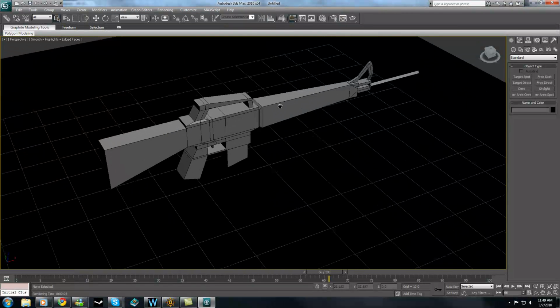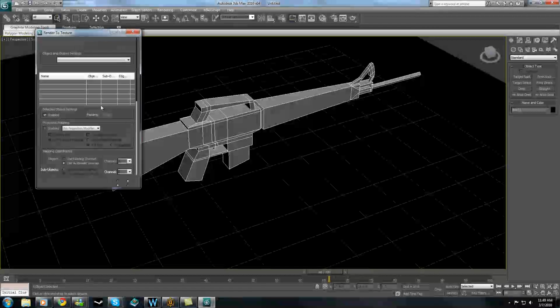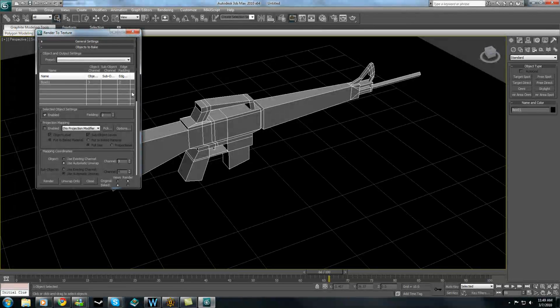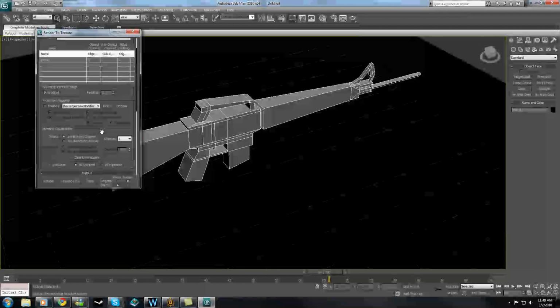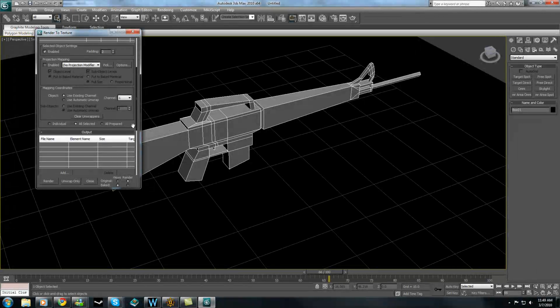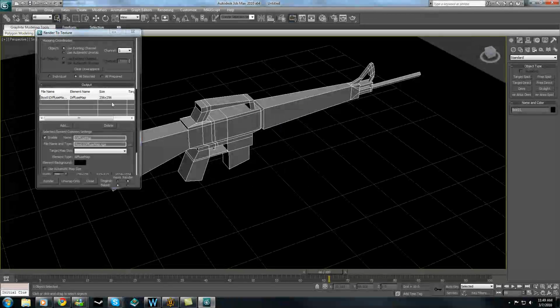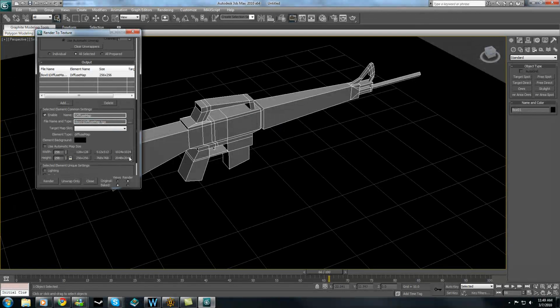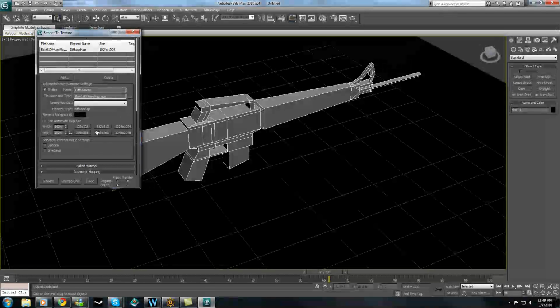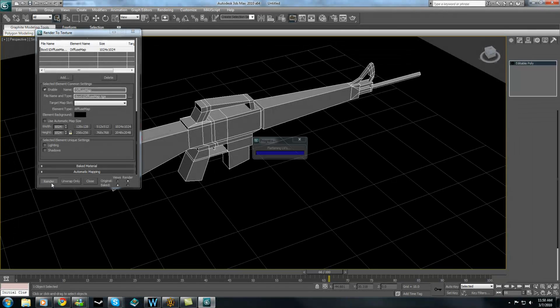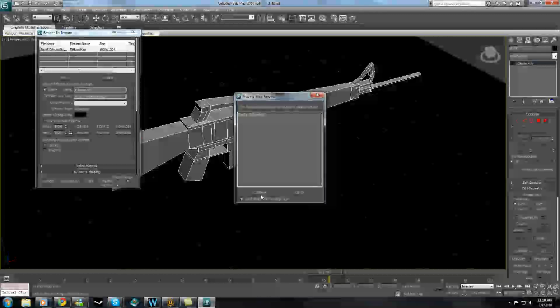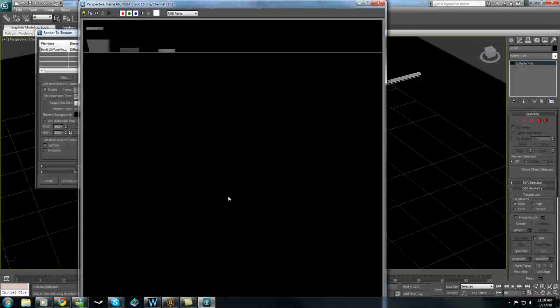Alright, so I'm going to select it, hit 0. Then use existing channel for mapping coordinates because we unwrapped it badly. And I want to add a diffuse map to my settings here. Make this a 1024 and hit render. Continue.